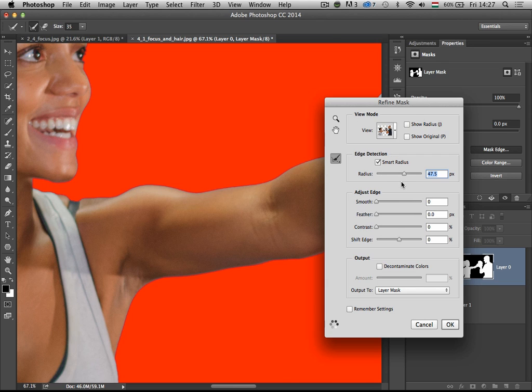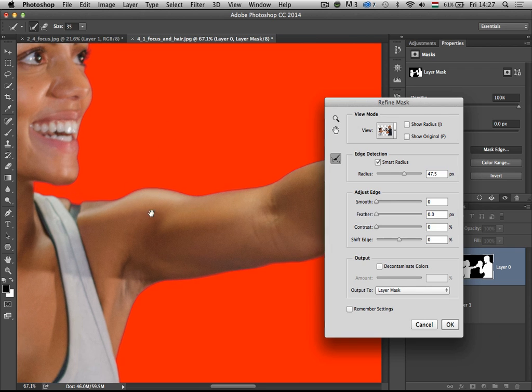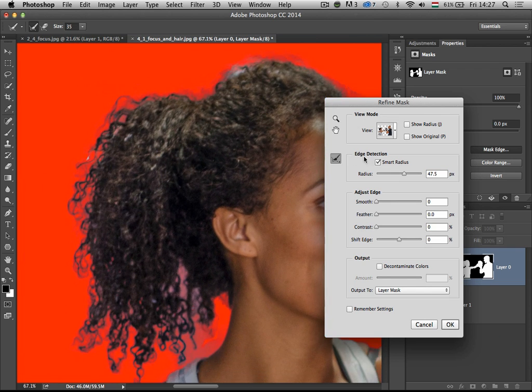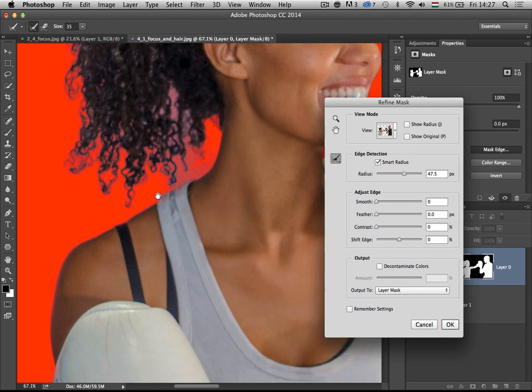But if we increase the radius even higher, in some cases it can help, in some cases it won't. You can see around the arm, it's actually getting even better, but it might be a little bit too much around other edges. Let's have a look at before and after. You can see it took even more out, and it actually did quite a good job on this area. But let's have a look somewhere else. Around the hair also, look at the difference before and after. So this higher smart radius is usually good on soft edges. Higher radius is great for soft edges, but not as good on hard edges.